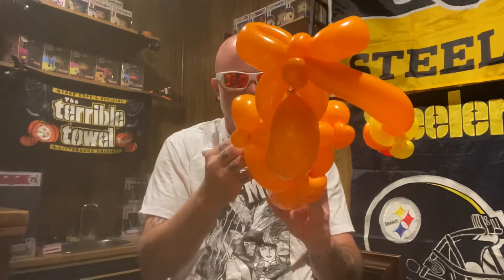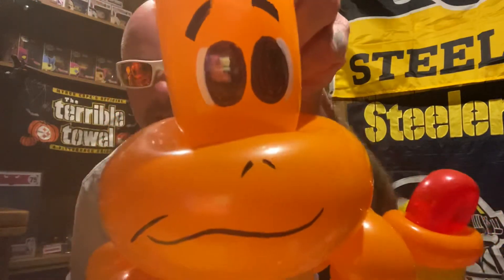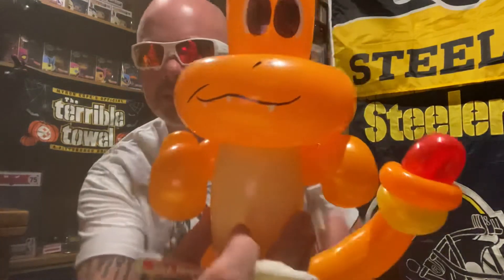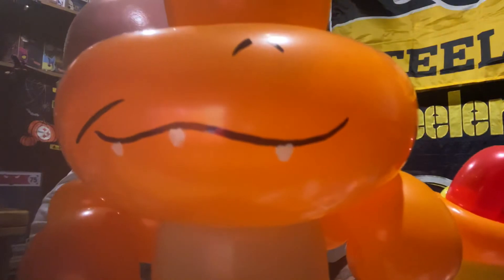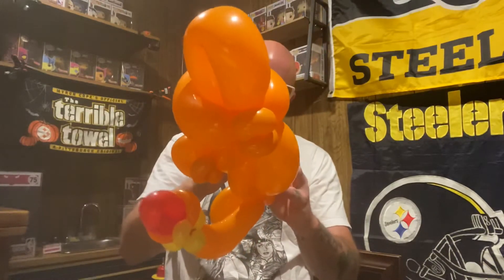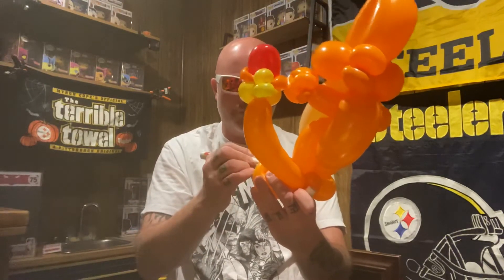Now we're gonna take the white — we're gonna go beside the eye. If you got good paint markers you do not need to do this, but I do not have good paint markers. So I went beside the eyes because I'm gonna give his eyes some color. On his mouth, I just give him three little teeth — they don't even have to be triangles, but you try to make them like little triangles. On his feet I do the same thing, three little triangles — don't matter where you put them, just put them toward the front of the foot. It's just to give a little flair.